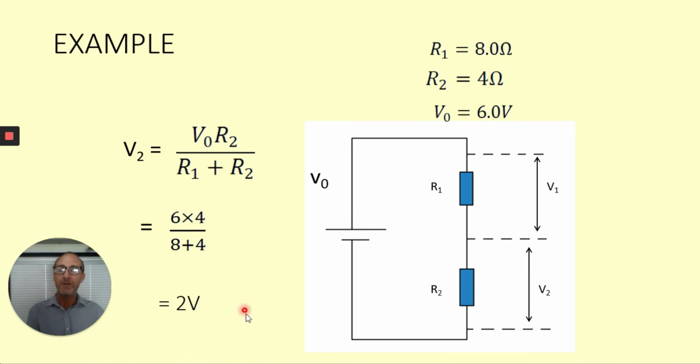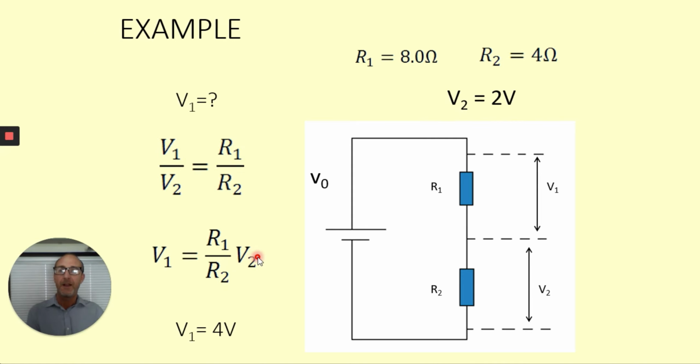Our final example, you can just have a look through yourselves, but it's the same idea, just looking at V2. Just stop it and have a quick look. And this is an example when you're not given the source PD, you just know the two outputs and the two resistors, or one of the resistors. So you've got 3 out of these quantities, but you don't know the 4th. So you're just asked to find the 4th, and you just have to rearrange this.